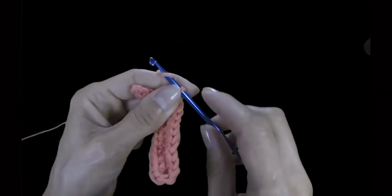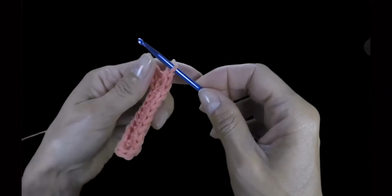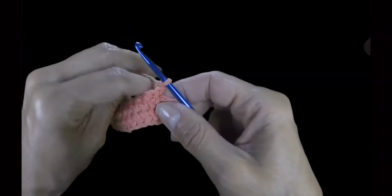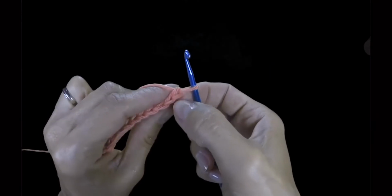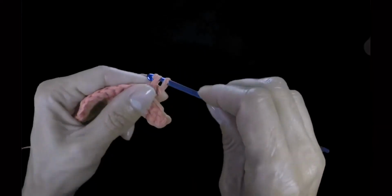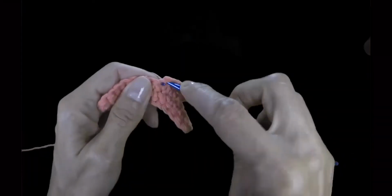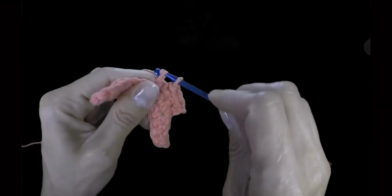Next we do a turning chain stitch. Reverse crochet and on with crocheting in the opposite direction into the second stitch from the hook. Single crochet into the second stitch from the hook. The whole leaf will be made of single crochets. Single crochet into each single post of the previous row.